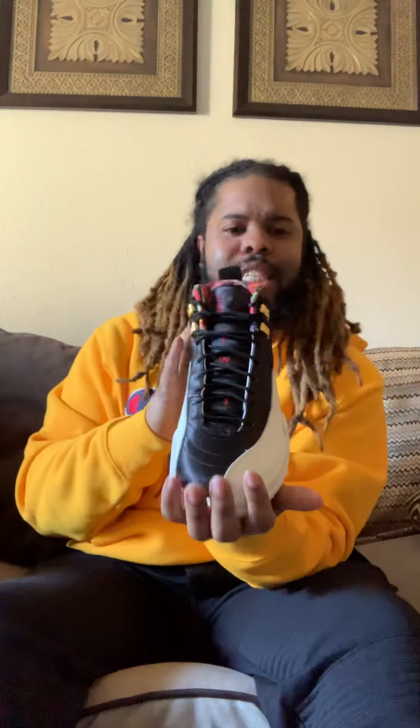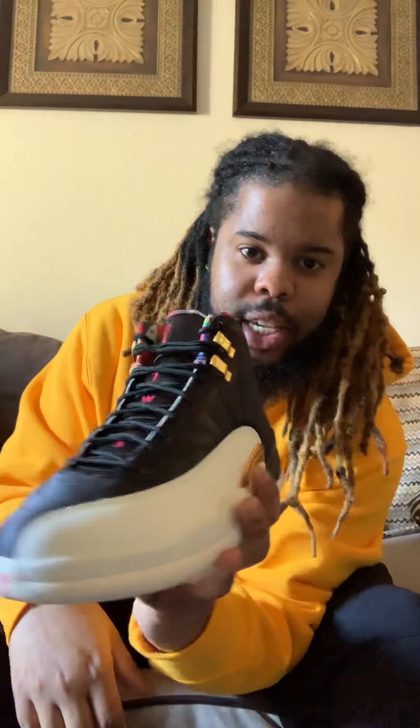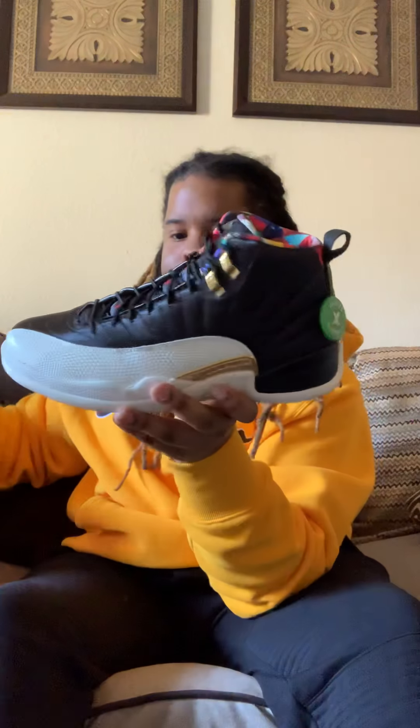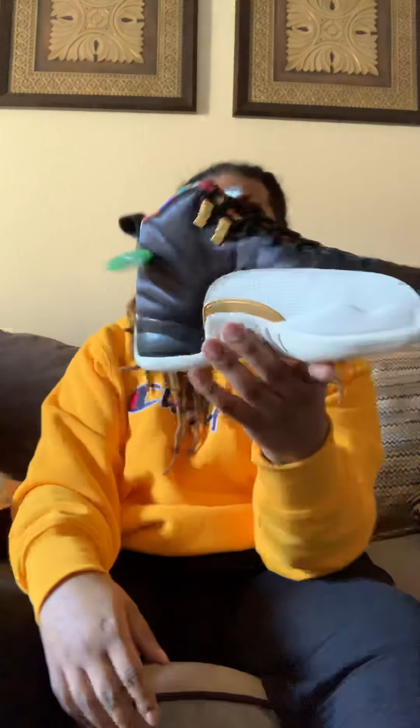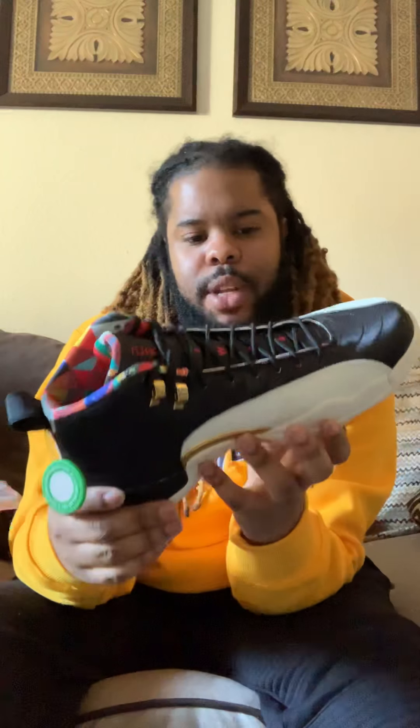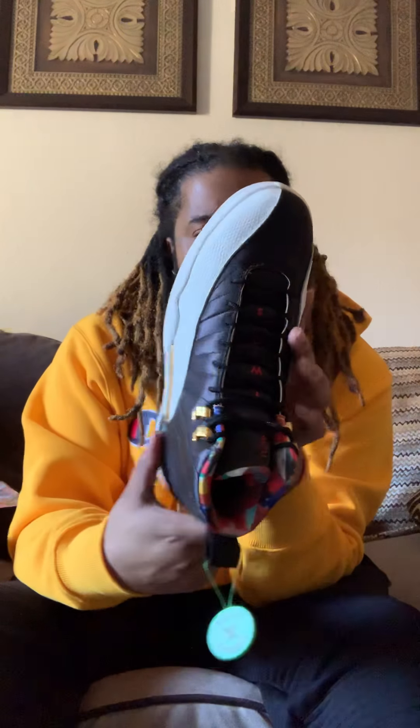And what do you have here? Bang! Y'all know what it is — look at this clean shoe. Y'all know I got it from StockX. That's how I get the pairs. Got mine early. Now, one thing I noticed on my pair — I don't know if you can see it, but it looks like a little bit of scuffing. This is a DS pair, but it looks like a little scuffing. Normally when I order from StockX I don't get any scuffs — it's perfect. This one has a little bit. It might be something in the cell, I can't tell.